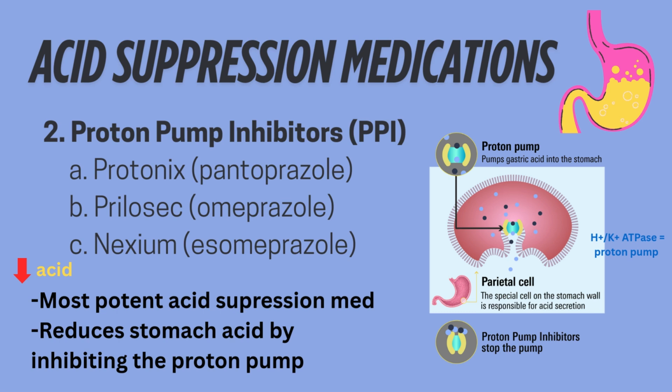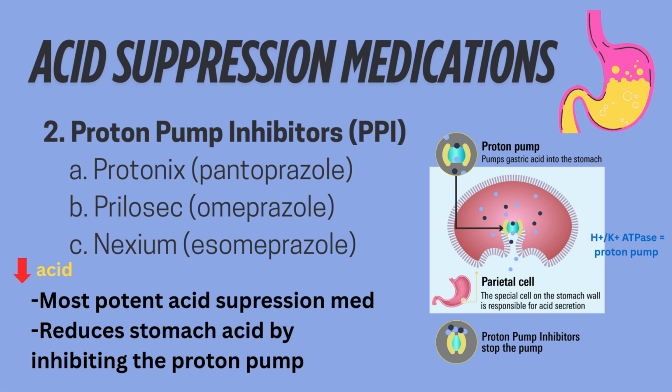Okay, now the other class of medication you need to know for acid suppression medications is the proton pump inhibitors, aka PPIs. So with all these medications, when you're studying, try to remember the difference between how they work, and I think they'll help you remember what they are. Okay, proton pump inhibitors. They inhibit the proton pump in the stomach lining, so effectively shutting down over 90% of the gastric acid secretion. This is what makes the PPIs particularly effective for severe acid-related disorders. The proton pump inhibitors are more potent inhibitors of gastric acid secretion because they irreversibly block the proton pump.